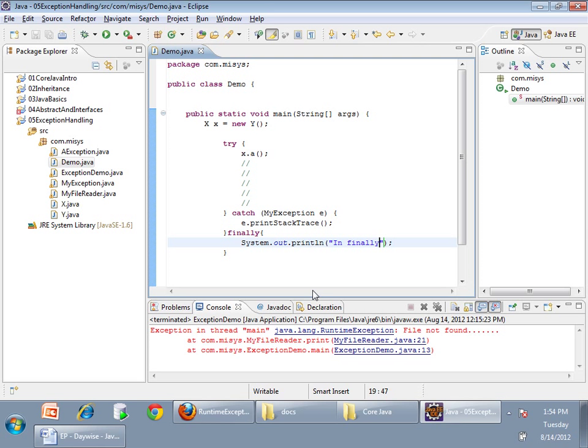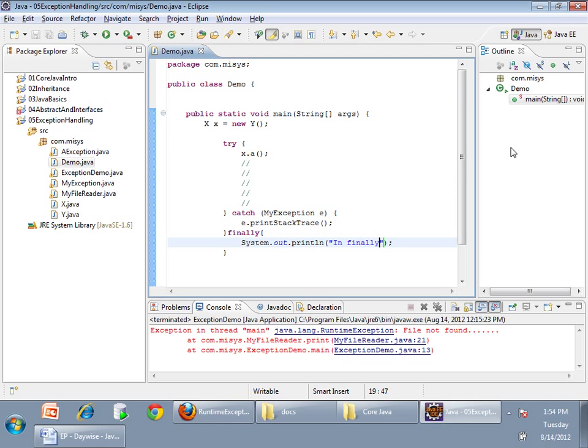So when the object is getting garbage collected, just before it is garbage collected, finalize method will be called, and then the object is garbage collected. Finally comes in exception handling. Finally is a block. Finalize is a method. Finally block will be executed whether exception occurs or not. Right? Now I have a small doubt.